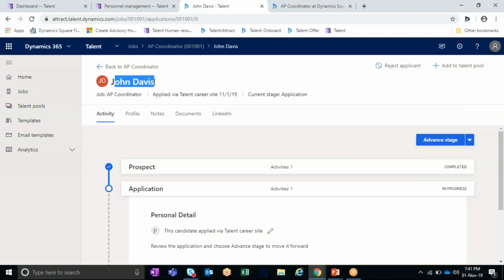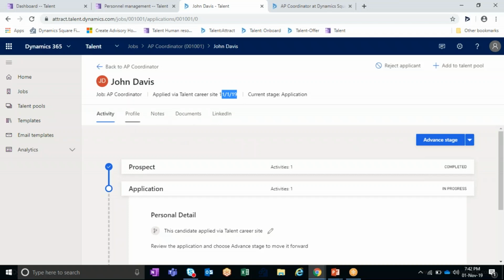It displays the candidate name on the top, then the job for which the candidate is applying, then the source via which they have applied. You can see I have applied through a talent career site, so it displays that the application is coming from the talent career site with a date stamp. Then it shows which stage we are currently in.